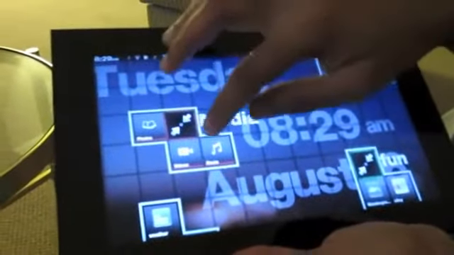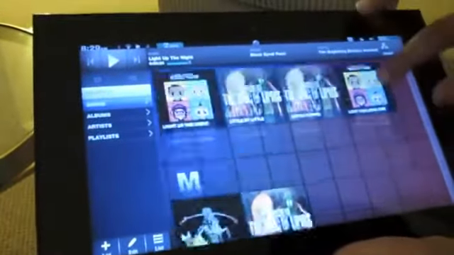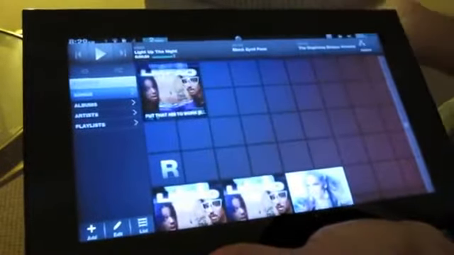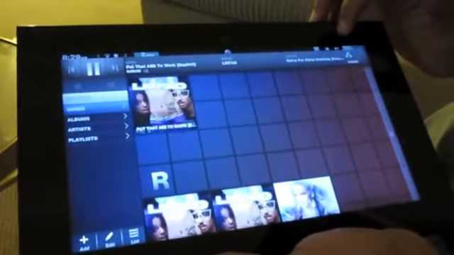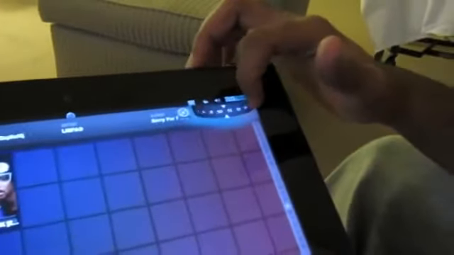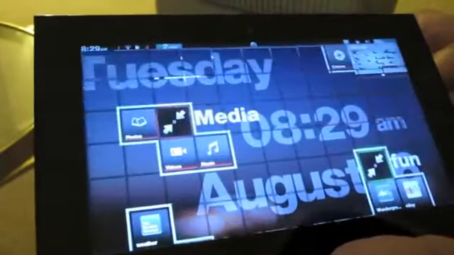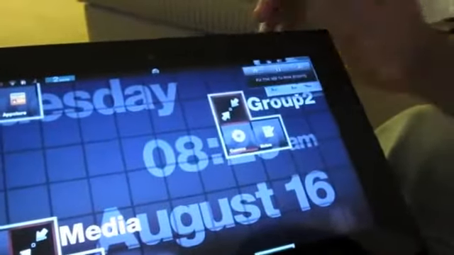If you click on music, for example, you have your music collection. I can scroll in a 3D fashion. You can see the volume control is pretty intuitive. To go back to home, just move down to the top of the screen. And it keeps playing. I can pan it on the grid. I can just tap the play button.